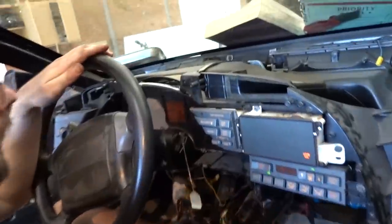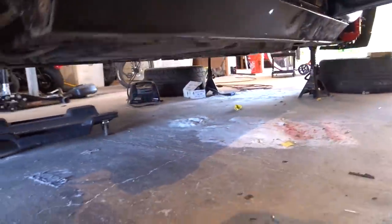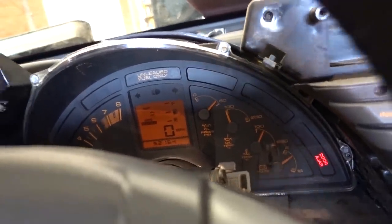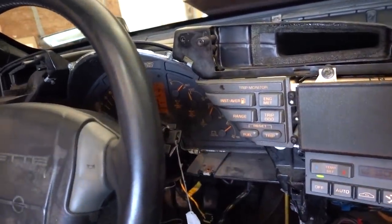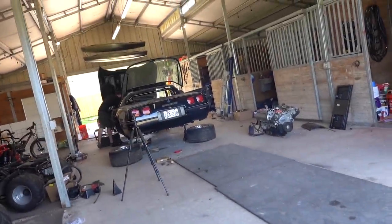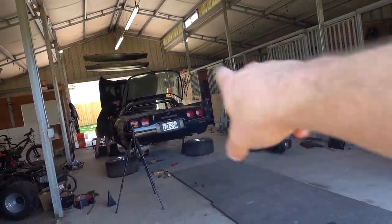We got pressure! Woo! It smells good — no cats, open headers, this thing smells great. We got oil pressure, boys! We're doing it. We had to get this whole thing rebuilt — it was all ruined, all fried. We got a ZR1 — well, we don't yet, but it turns on. We still need to hook up the interior, put some wheels on it, and then a million little odds and ends, but our ZR1 cranks over and idles really well.